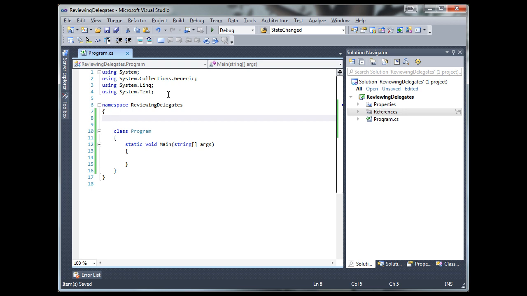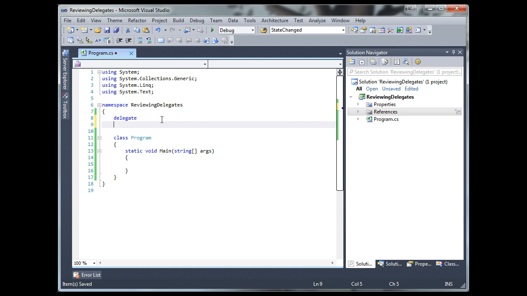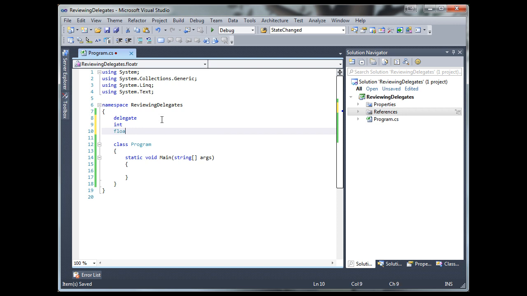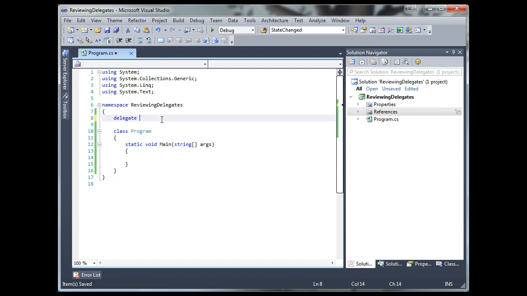Okay, let's see what I'm talking about. Let me show you. So I would have a delegate here. A delegate is a type, so I'm declaring the type. It's like when you say integer or when you say float. It is pretty much the same thing. A delegate is just a simple type you create a variable out of.